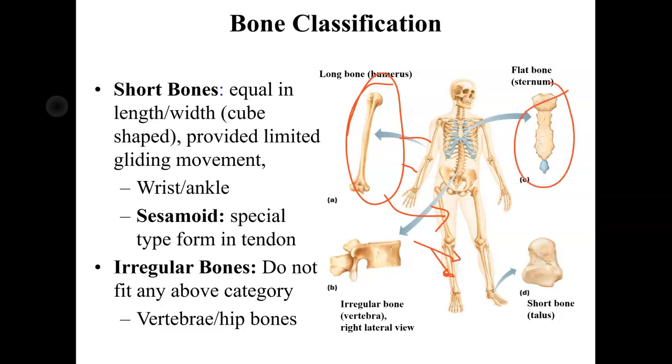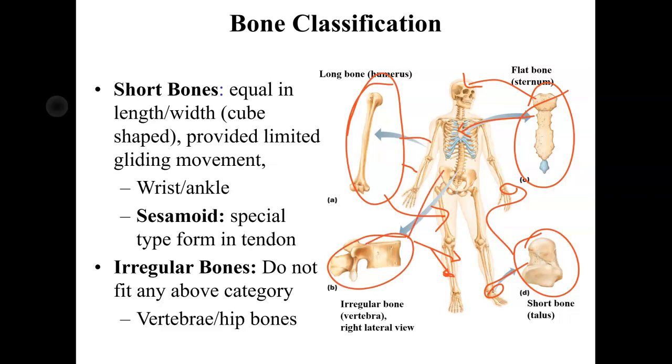Going over to the flat bones, you see this one's the sternum, which is sometimes referred to as the breastbone. And you'll also find it in places like the skull and facial bones. Short bones are going to be these here. You're going to find those in the ankles as well as in the wrist or carpal bones. And then your irregular bones, like this vertebra. And so you'll find that in the vertebral column with the different vertebrae.